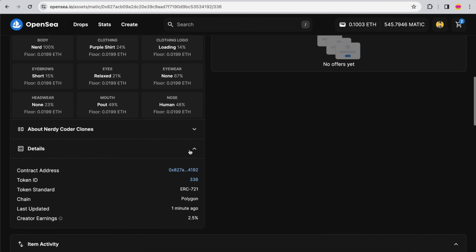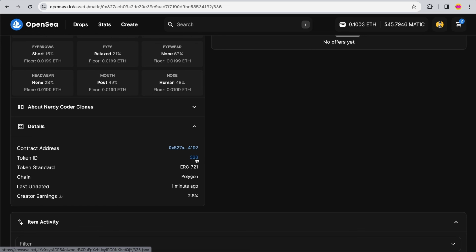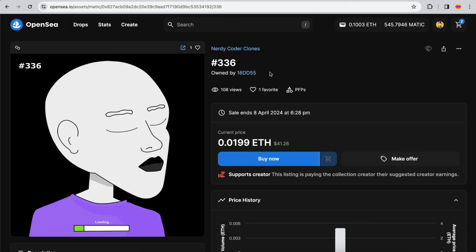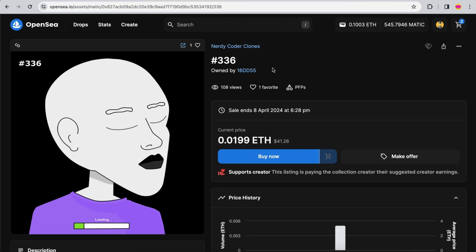But the true question would be, if we click on this token ID, if we go to this metadata, we can now see that this is pulling from Arweave. And there is the image and we can see that it's updated on OpenSea. And now this image is going to be here for the next 200 years and however long Arweave decides to have it on there. But regardless of how cool this is, I just want to reiterate, be careful when you do these things. Make sure you know what you're doing.